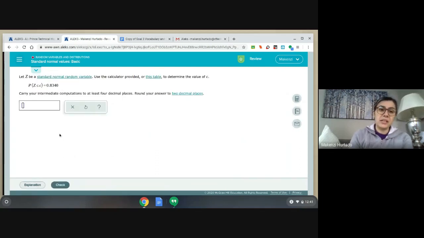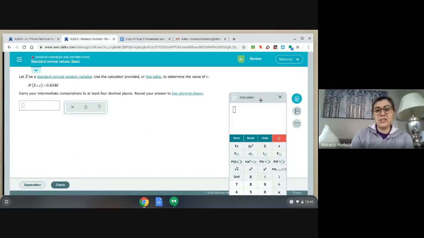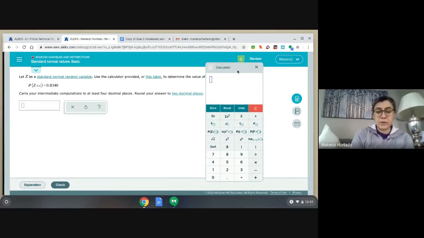So here is our example where we have a less than or equal to. This is when it's going to say 1 minus. It's really just getting used to using your formula chart and knowing what numbers we have to plug in. So I'm going to have my Z, and then I'm going to type in 1 minus 0.8340. Again, rounding to 2 decimal places, so this will be 0.97.